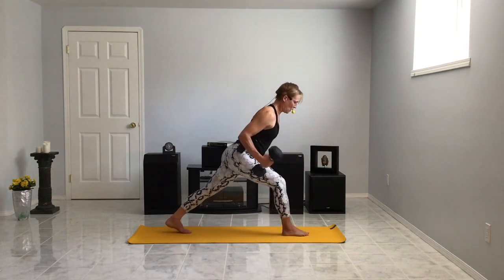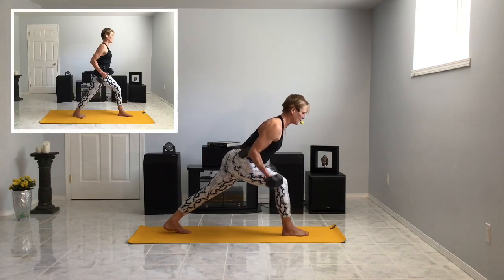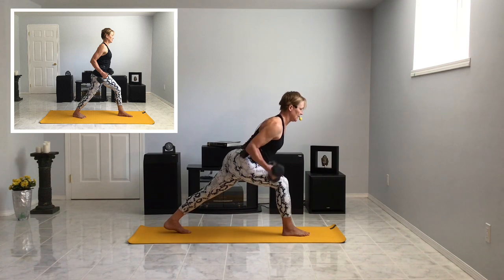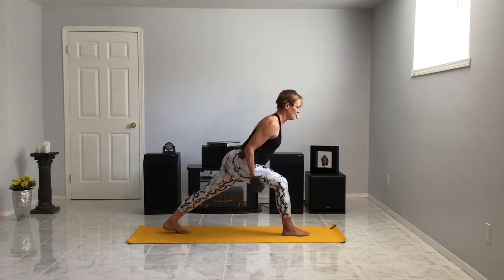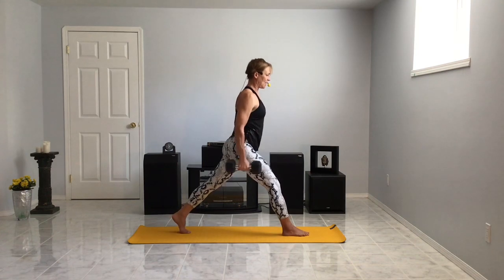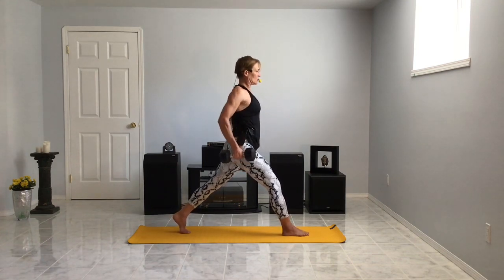Lift, low curls, palms facing up. 12, looking ahead. We have 8 more to go. 8, 7, 6, light triple. Come back up. Shoulder blades down and back.